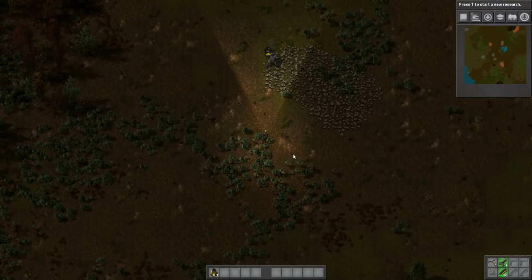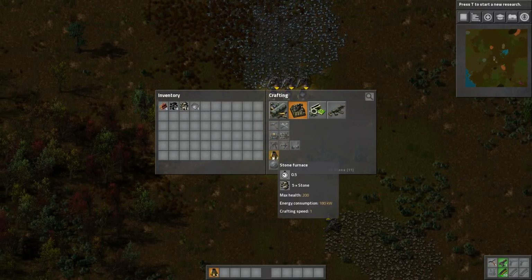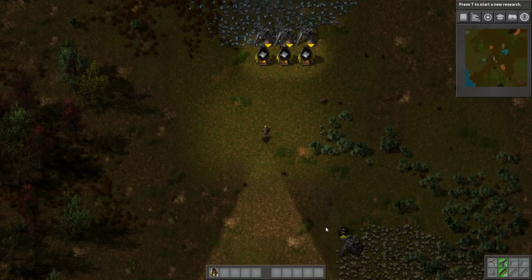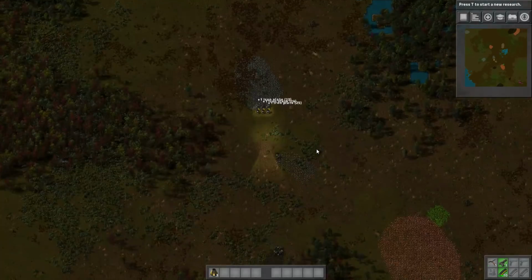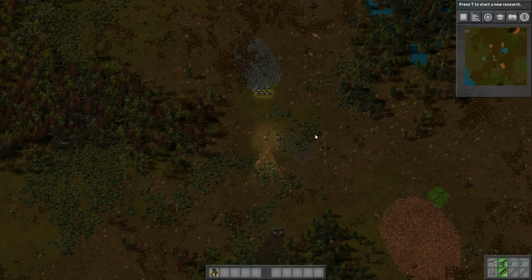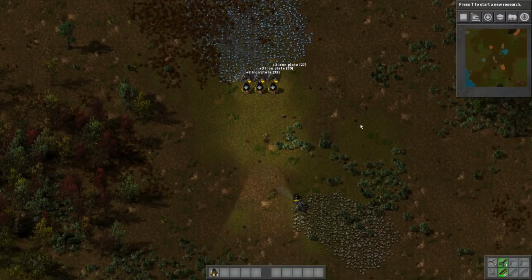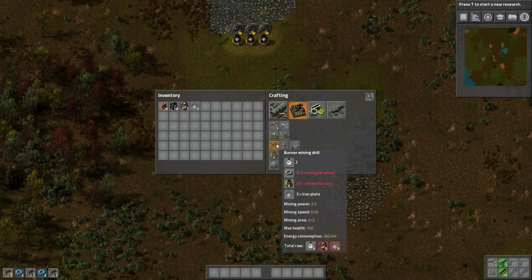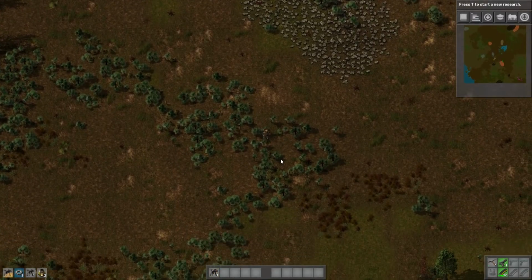Lovely. So the stone's going to be good. We're not going to need, I think, anything else going on here for now. Yeah, no, not yet. So what is the next step? Quickly getting up to science, I guess. Getting some power would also be critical, because you need the power to run the science. But I think the next step is actually going to be to get some copper stuff going on.